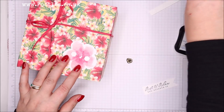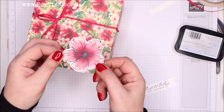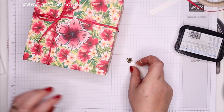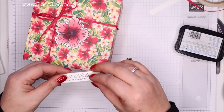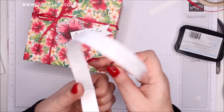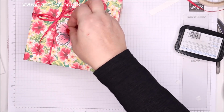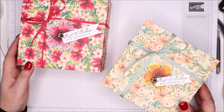You can see actually in the few minutes that I shot downstairs and answered the door that this is blended out just beautifully, really nicely. I'm going to pop a couple of dimensionals on there. And then a mini glue dot on the back of this one, the little charm. And I'm going to put it on, just there.